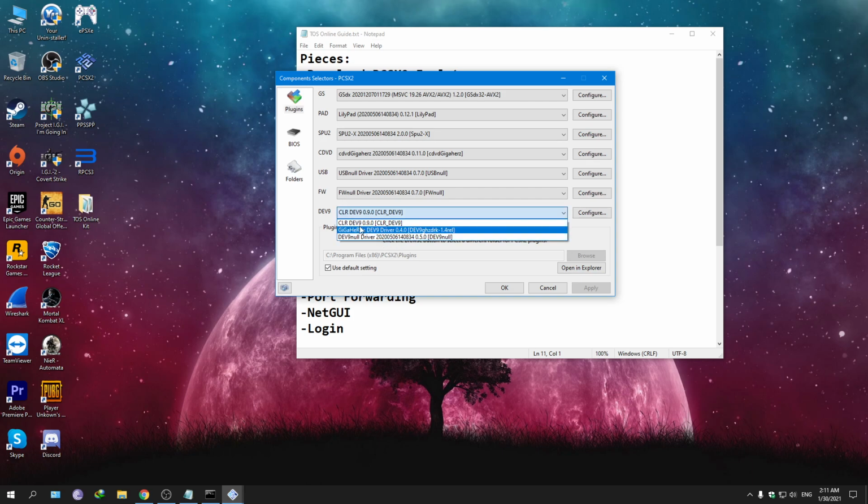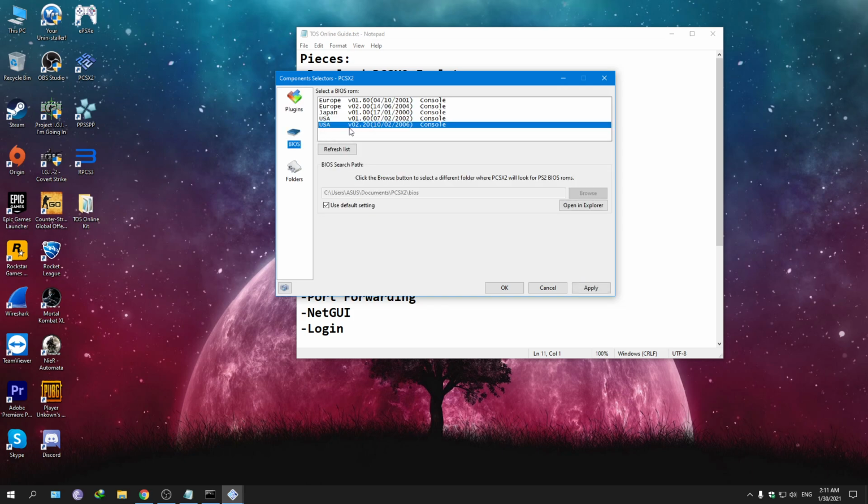Select the plugin for online that you downloaded, which is CLR dev9. This is the one I'm selecting. So yeah, and then go to BIOS, choose the BIOS that suits you. I think all of them work. I didn't test all of them, but I know this one works perfectly fine with all versions: Korean, European, the PAL version, and the US version.